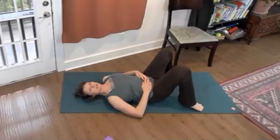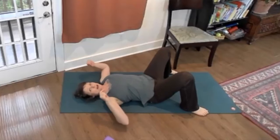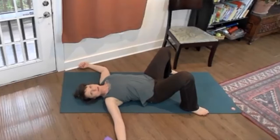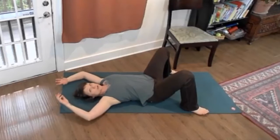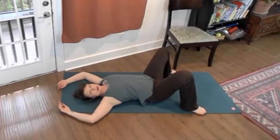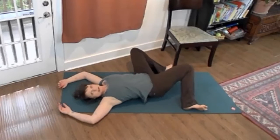And then release the feet. Have them mat's distance apart. And extend your arms left and right. This is a good variation if you've got some frozen shoulder, something going on with your arms. If you're feeling okay in your arms today, make your arms like a loose halo around your head. And then we'll start to windshield wiper the knees side to side.